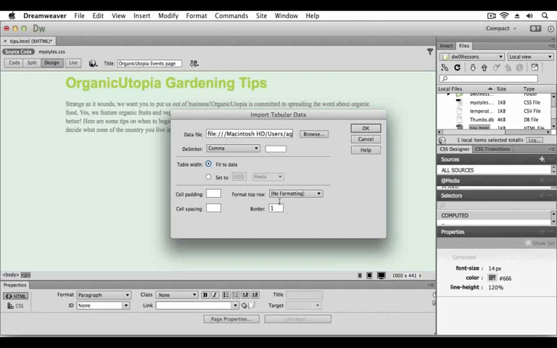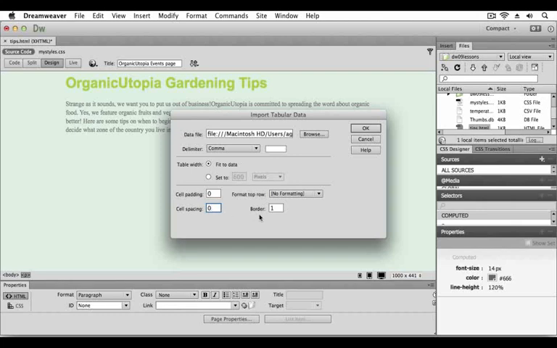One thing to point out here is that even though cell padding and cell spacing have no values, this does not mean cell padding and cell spacing will result in 0. Cell padding and spacing will take the default size, typically 2 pixels. So to ensure that we have 0 pixels of cell padding and cell spacing, we'll enter 0 for both of these values.